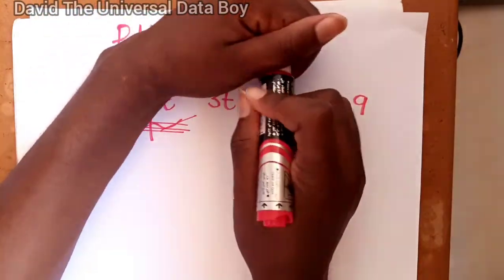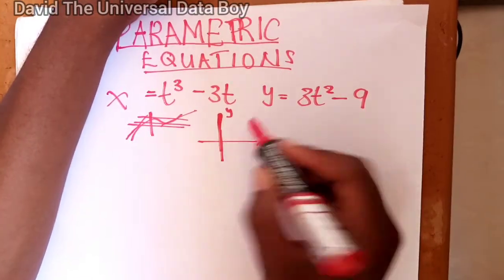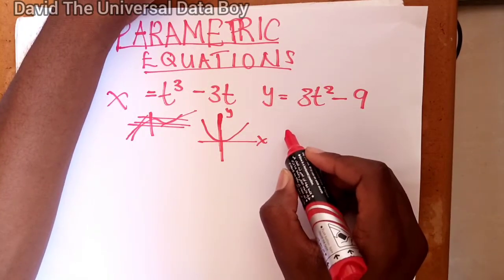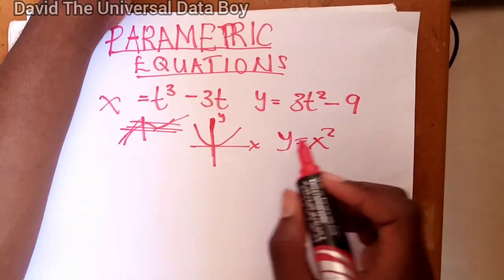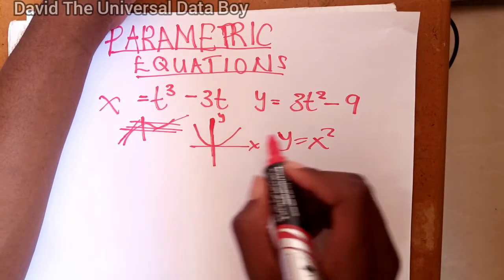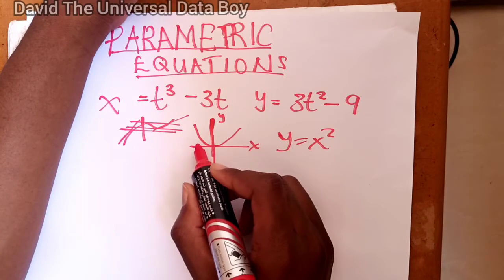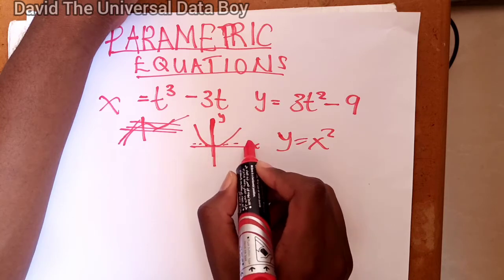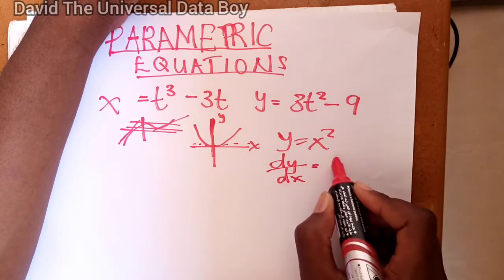So remember, when you have a function, let's say this is our y, this is our x. This is not parametric, by the way. When you have a function maybe like this, y is equal to x squared. So now what will happen is where the derivative is 0 is obviously this point, but then notice that this one here is the horizontal tangent, and the horizontal tangent happens when dy over dx is equal to 0.